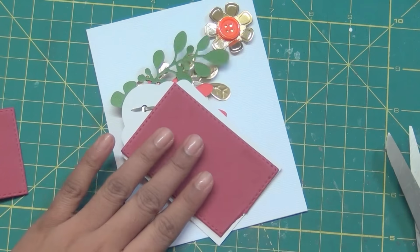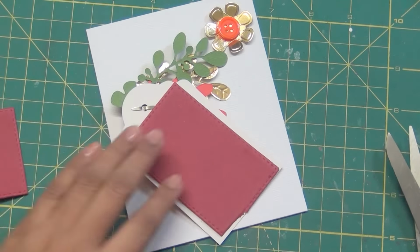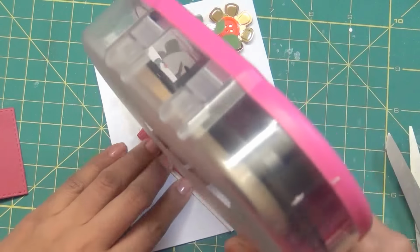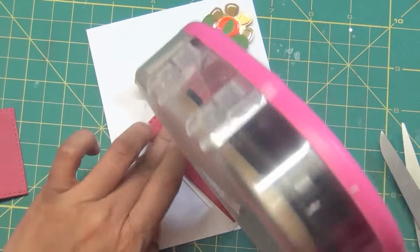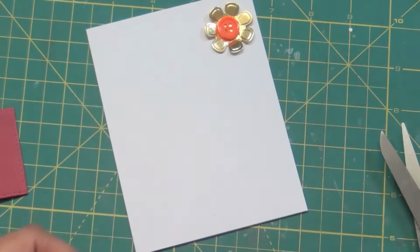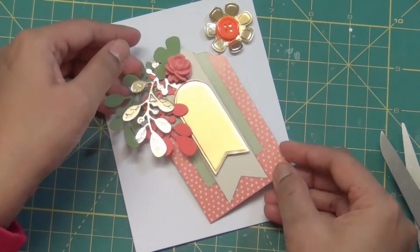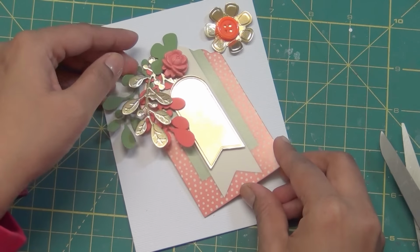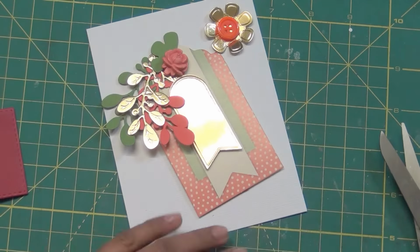Now for this you can use again these glue dots, and I'm using the ATG tool here. And now at this moment I want this one to be a little bit tilted, so I just figured it out so that it will not go outside, but at the same time have that little bit tilted effect here.